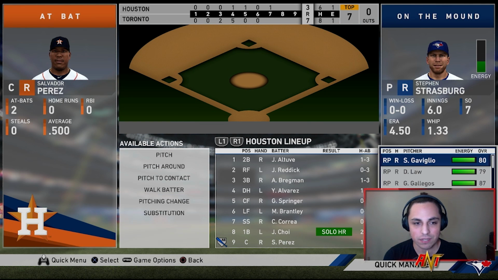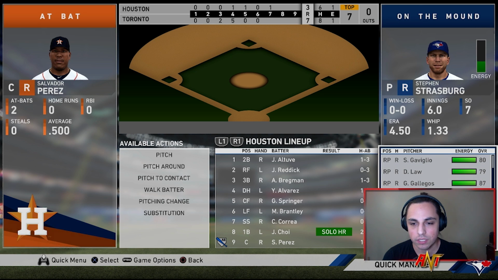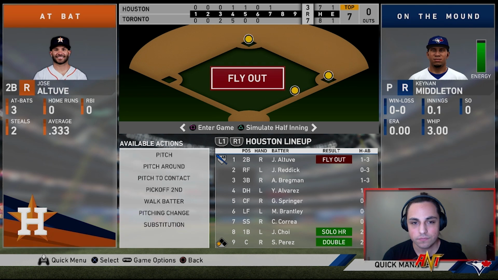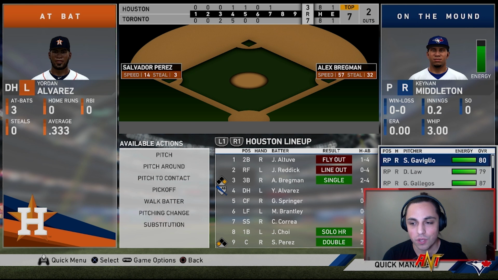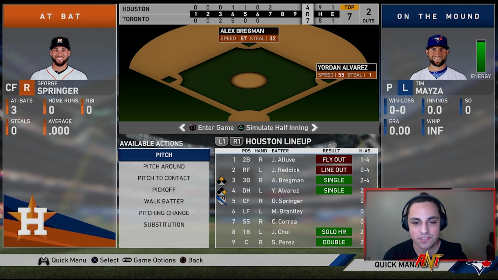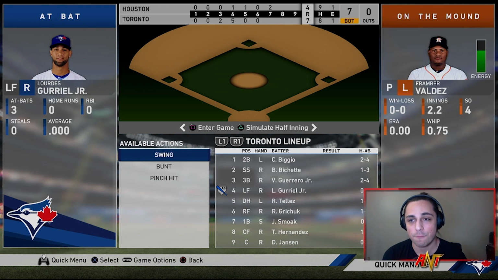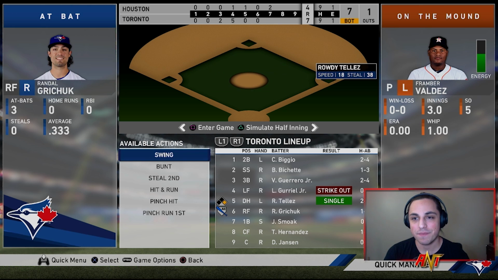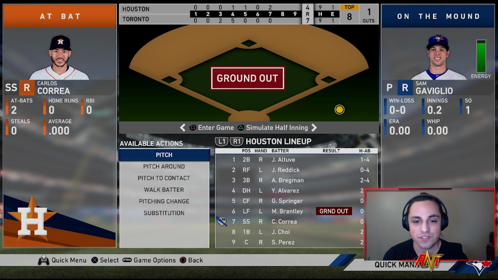What I'll do is I'll take him out. I know he's been pitching really well, but let's be smart about it. Let's go Middleton. And can he get us out of it? Hopefully we'll go to a lefty because it's Alvarez. Okay, pitching change. Let's go to Gaviglio. Gets us the out. Perfect. 7th inning. It's crunch time, but it's 7-4. We need some more insurance runs for sure.